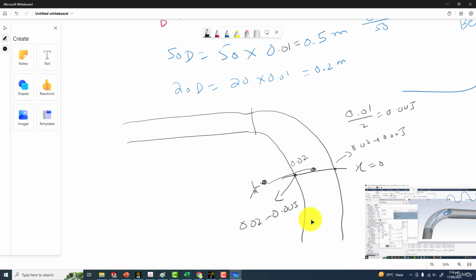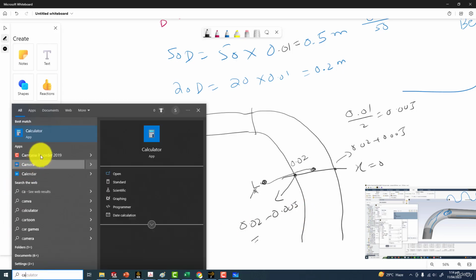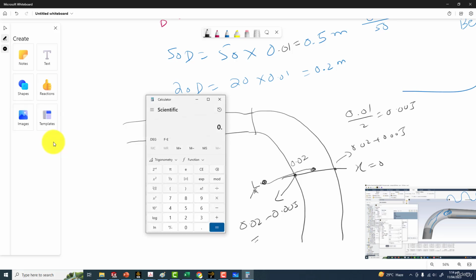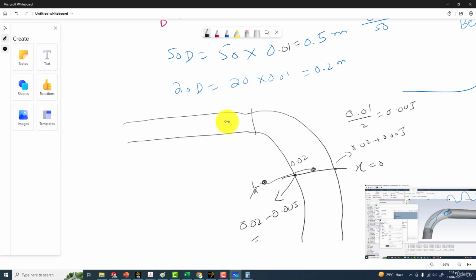Let me calculate: 0.02 minus 0.005 is 0.015, and here it is going to be 0.025. So let's create a line at this location.